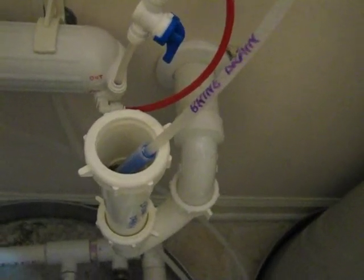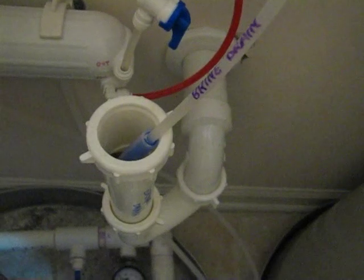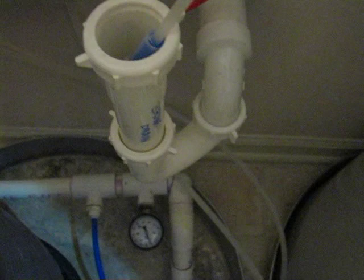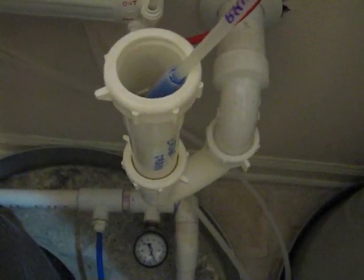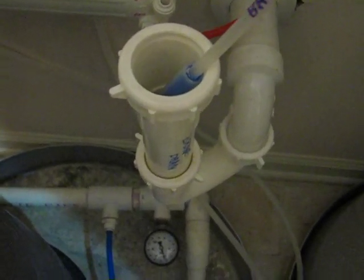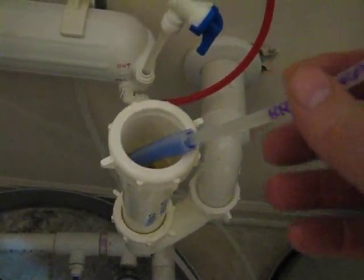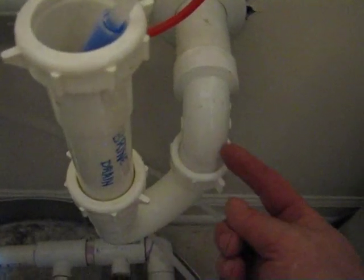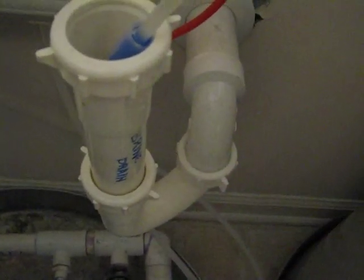Right there you see the brine drain. After it comes out of driving the permeate pump, we have to drive it out of the house. We have a little P-trap which keeps the sewage vapors from back-flowing into our house. We just have a simple air gap — this isn't connected to anything, it's just laying in the dry pipe. It drips down, the water stays at this level, so it can't back-siphon into the pipe.